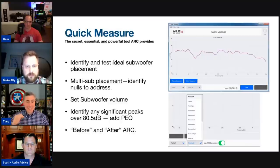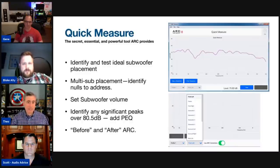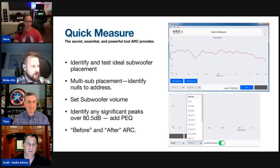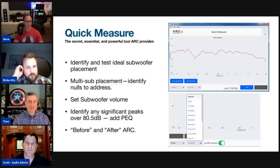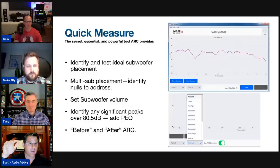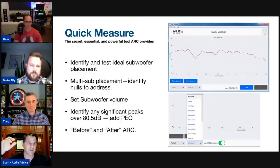The newer version of Quick Measure has a new feature where you can actually compare ARC corrections — you can take a snapshot, run a sweep, rerun after uploading calibration, and see the impact of ARC. You can have situations where the level coming out after running it is less than 70 dB, which is perfectly fine — they fixed old gain issues. After calibration I've tested every single speaker in almost every room I shoot videos in and it's within one dB of every single speaker almost every single time.